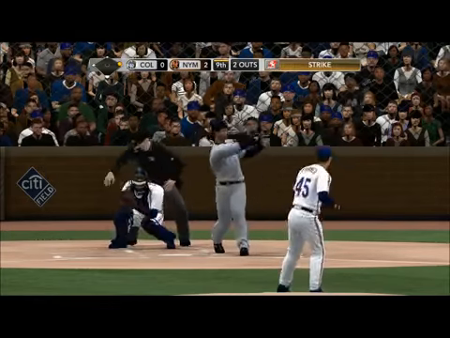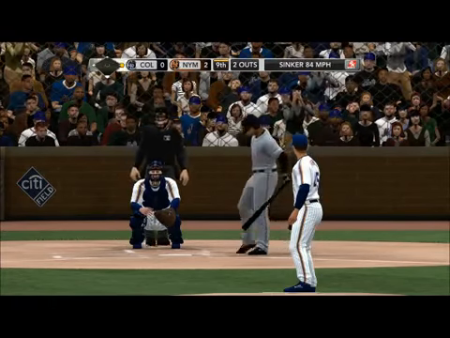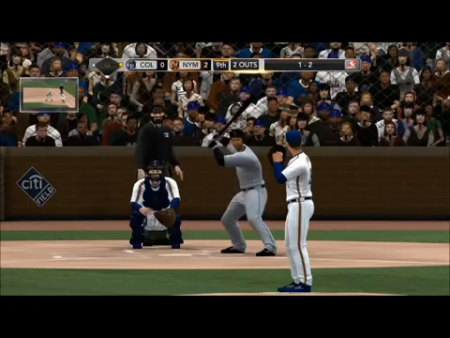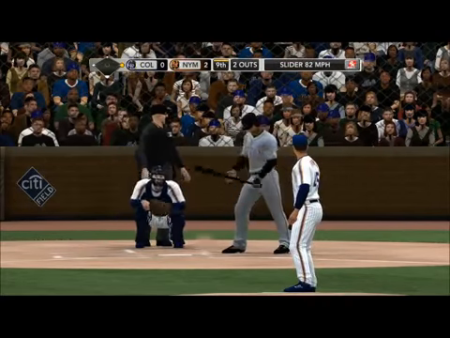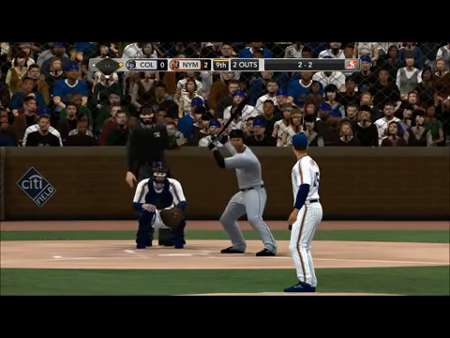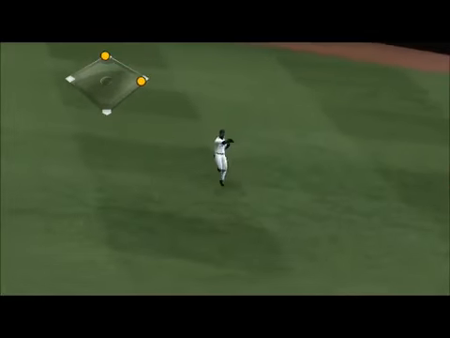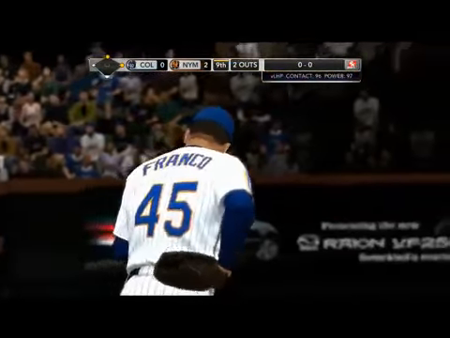Now the 1-1 pitch. Good rip at that one, but he misses. 1-2. He's ready. The 2-2 pitch. Swung on, liner to right. And it's in there, the tying run on board. Well, they just can't figure out a way to get this guy out. That's now four hits for him in this game.